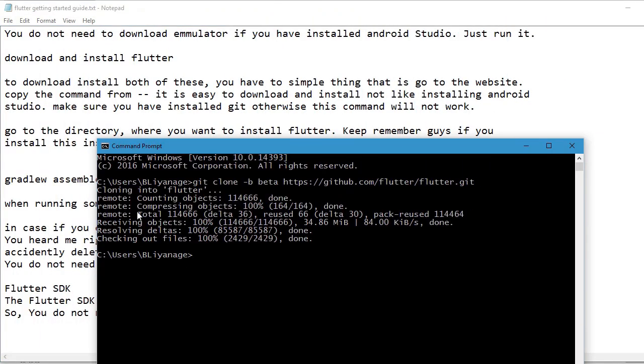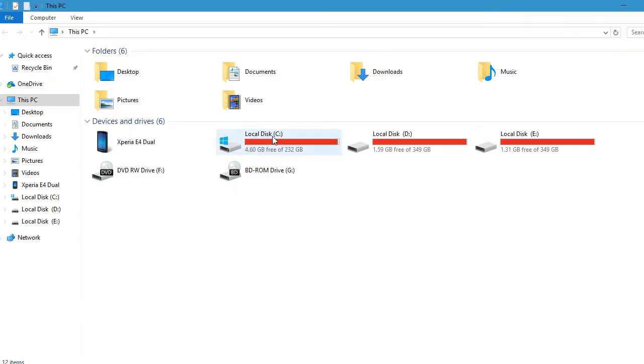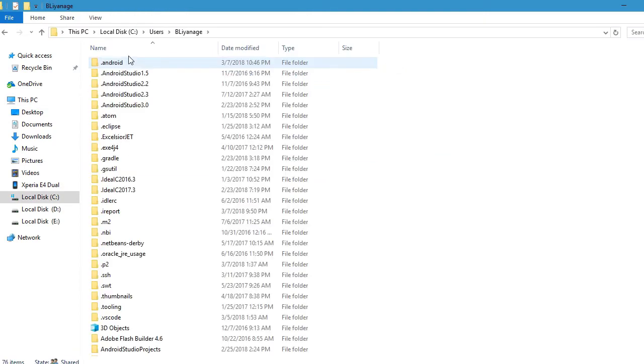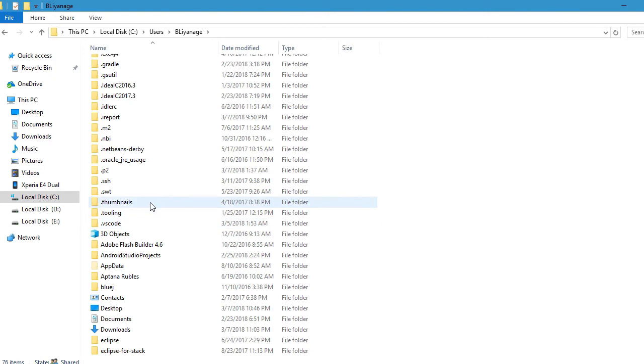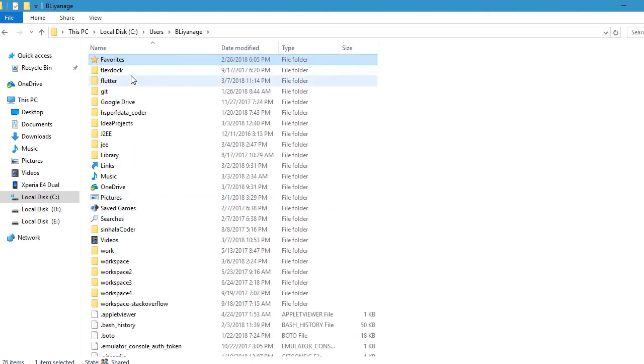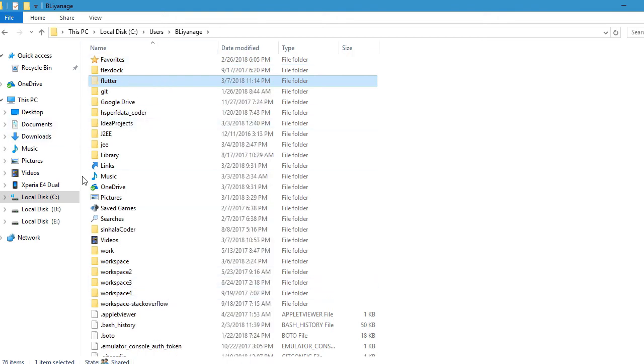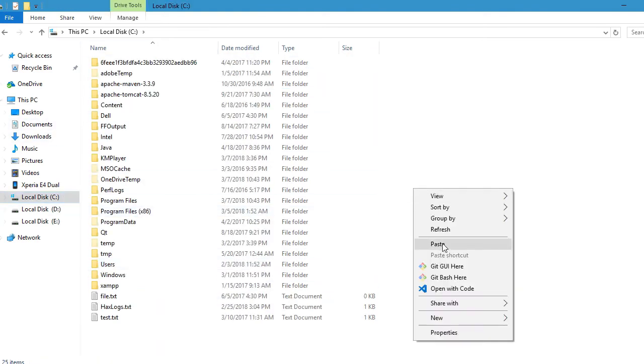Okay, Flutter installation is finished now. You can see here I have installed Flutter into my C users user account. Go to C, users, user account, and you can see here the Flutter installation folder. If you want to move it, you can cut and paste it anywhere you want.